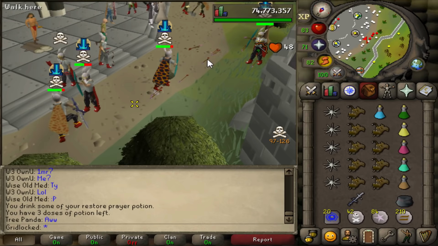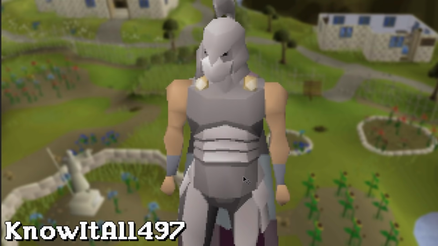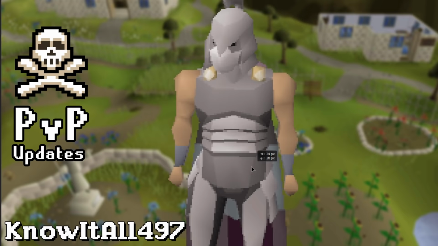So when I do PK like this, I know some of you guys are sitting there watching and thinking to yourself, you look stupid running around, why do you even do that? Well, honestly, it's a fair question. There is a good reason why I do that.